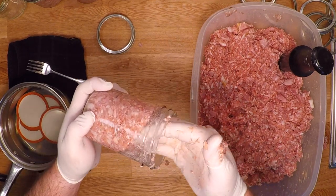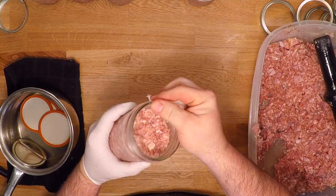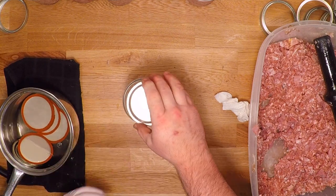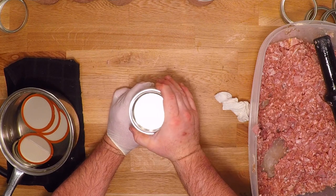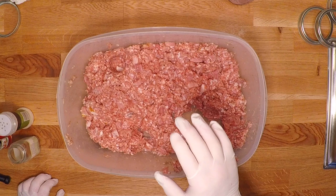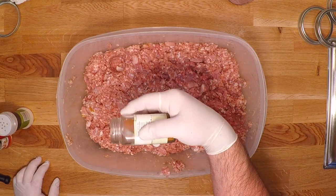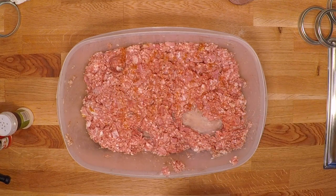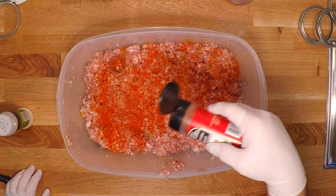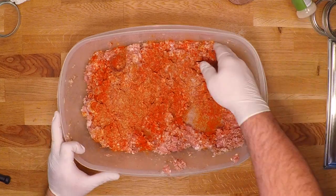Make sure you get those threads and the rim of the jar cleaned up as well as you can — get as much of the grease off there as possible. I've got some boiled lids here so they are sterilized. Drop one on there, get a ring, and tighten it until it's just snug — you don't want to crank down because you need to allow some air to escape to create the vacuum. With the rest of the mix I'm going to add some spices to create my own flavor — a tiny dash of mace, maybe a quarter teaspoon, which is a flavor you'll find in a lot of sausage recipes. Then a good dose of cayenne for some bite, maybe a tablespoon or so, and a little garlic powder. Give that a good toss and finish packing the jars.